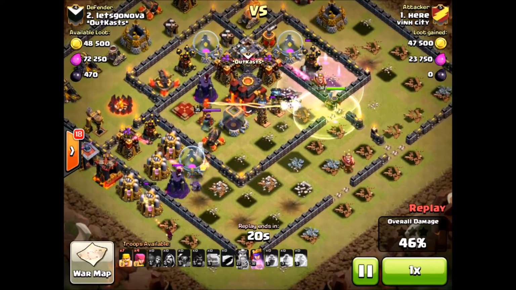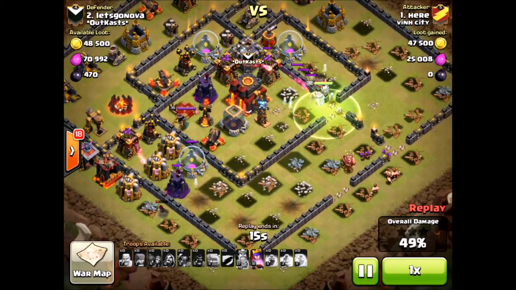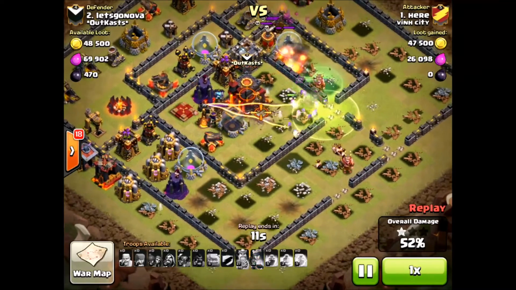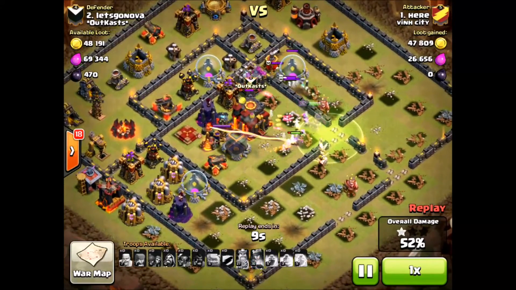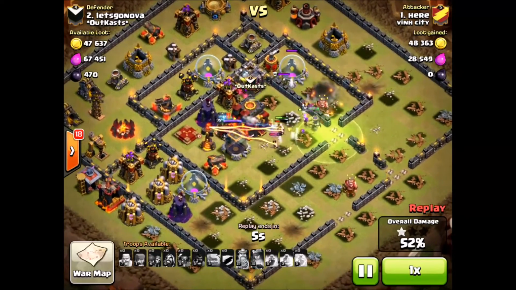So now here comes the queen. The queen is under attack, and now he's dropping, looks like archers and barbarians down on the right side, and the queen is, there goes the ability. Now it is a level 32 queen, so she won't take it down entirely on her ability, but it looks like she might be able to.